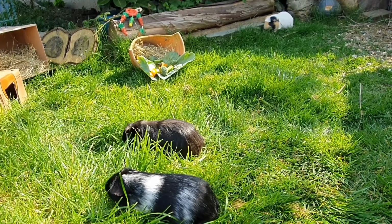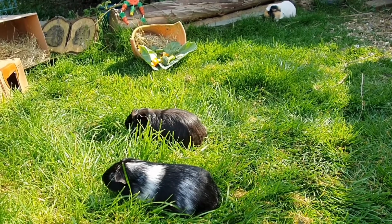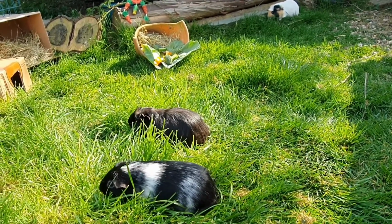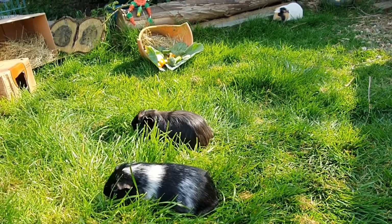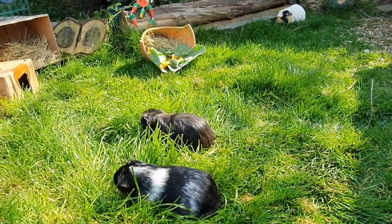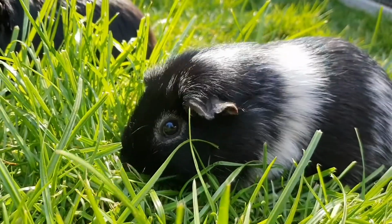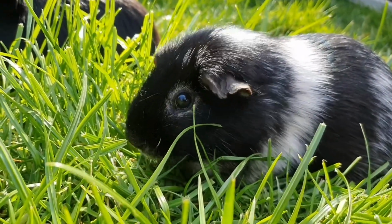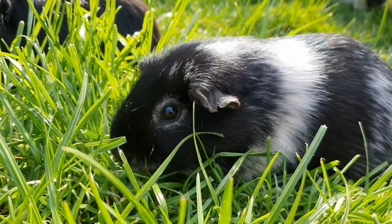So to tell you a little bit more about guinea pigs, they originate from the Andes region of South America, and you can't actually find our domesticated guinea pigs living in the wild anymore. But they used to live in the rocky and grassy plains of South America, and it was thought that the first guinea pig to be domesticated was in 5000 BC, and they were initially kept as a food source.